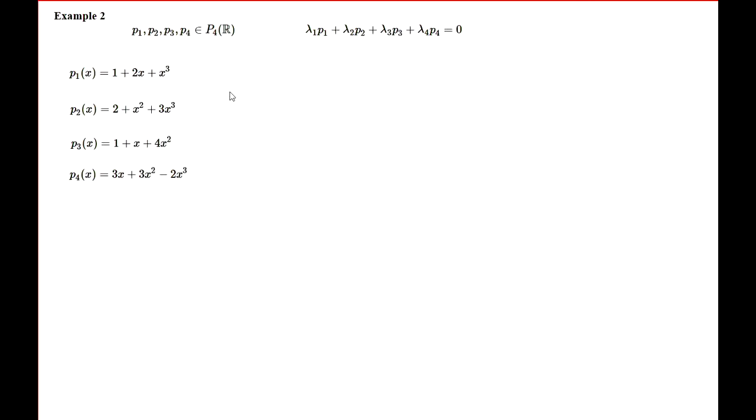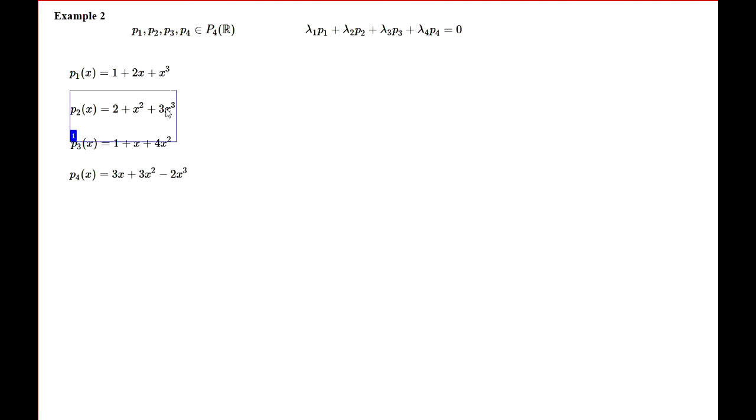If you drop this last clause, then of course we can make it into 0. We just choose every coefficient 0, but we don't care about such making. We care about the one where we can make it a 0, even though not every coefficient on the left-hand side is 0. If you can manage to do so, then the system is linear dependent.